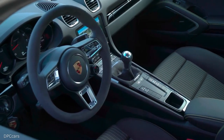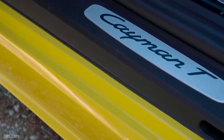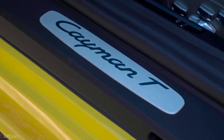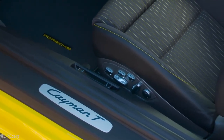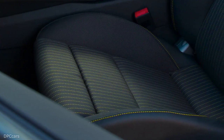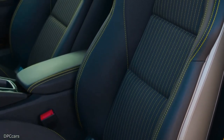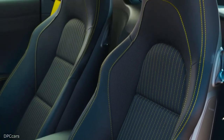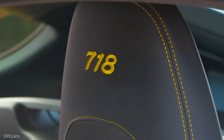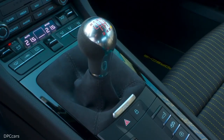Expect 0-to-60 times just under 5 seconds for both the Cayman and Boxster. On the flashy side, these vehicles ride on 20-inch wheels painted in a high-gloss titanium gray. A tweaked dual-oval rear exhaust helps identify the upgraded model from the back, should you miss the T emblems. Gray mirror shells and additional badging help identify the model from the sides and front. Porsche will also offer two special colors: lava orange and Miami blue.